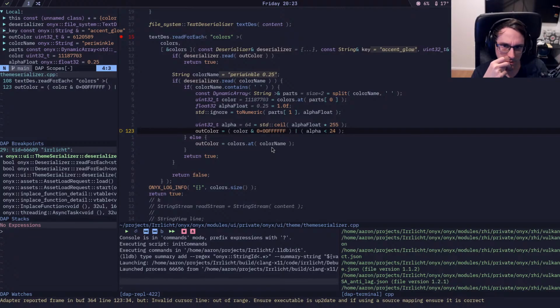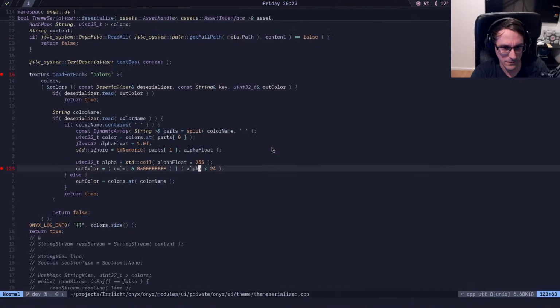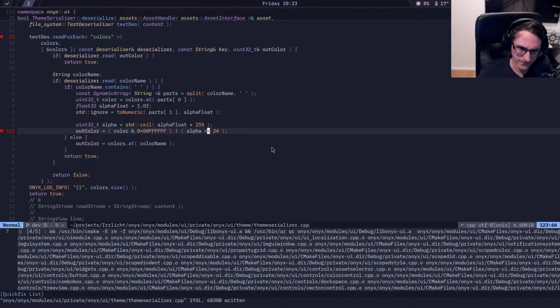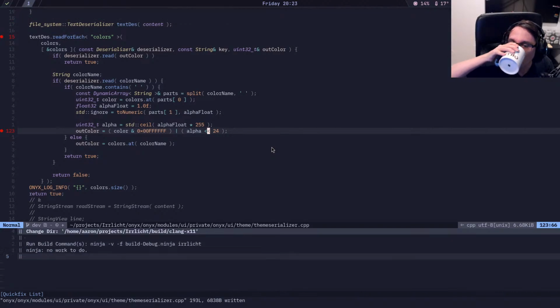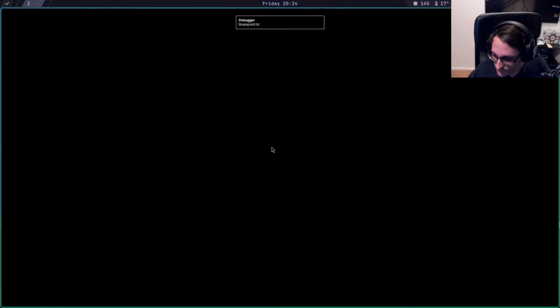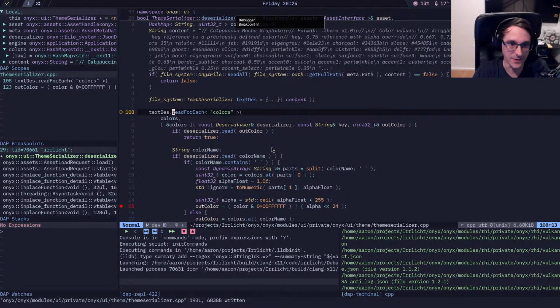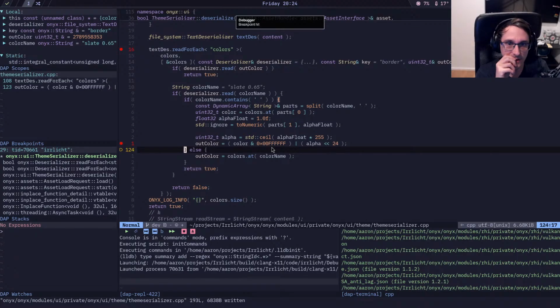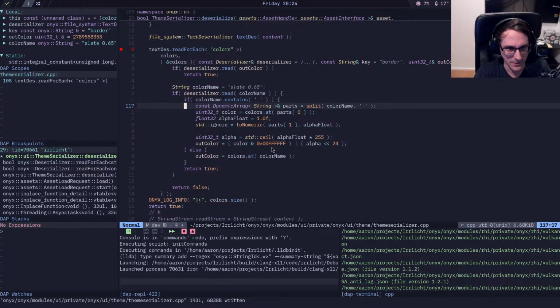Now we OR in. Oh wait, what am I doing? Stupid me. I only ORed in one instead of the actual color part. So the color is 450497. And then here that is definitely something better. Okay, cool. So I guess that works.